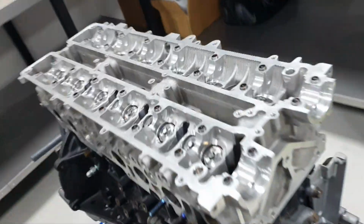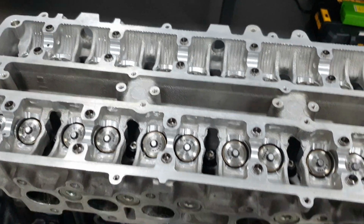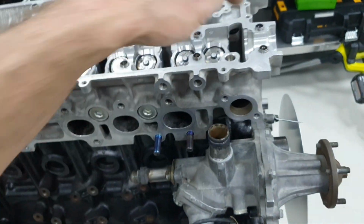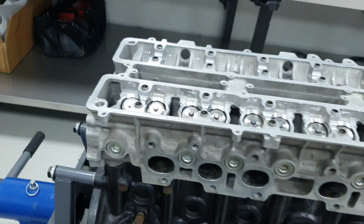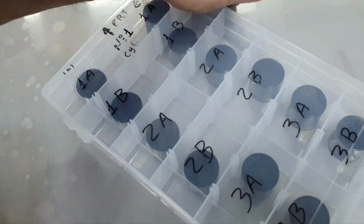That's it for the cylinder head torque down. I'm doing the same thing with the studs when I have to take out the cylinder head. I'm taking the studs from up here, and then I can nicely take out the cylinder head. The lifters: from here, washing and cleaning them one by one.